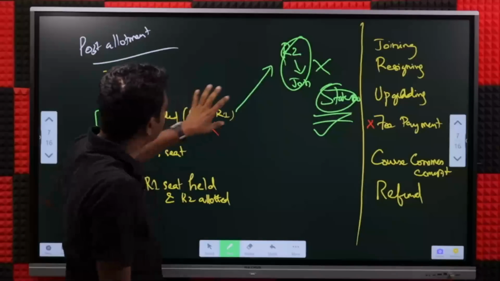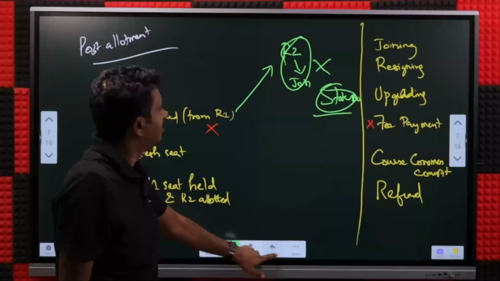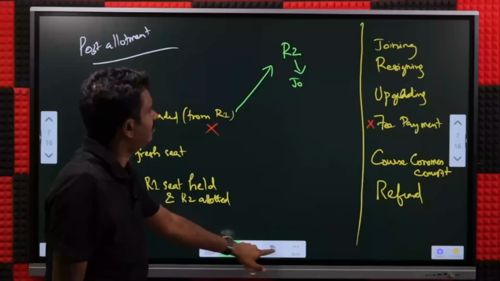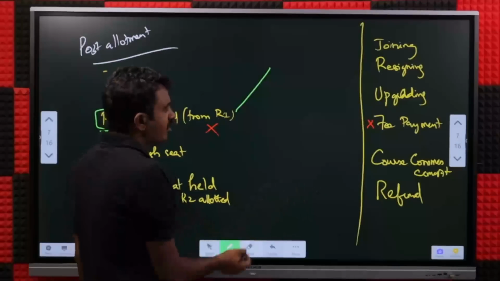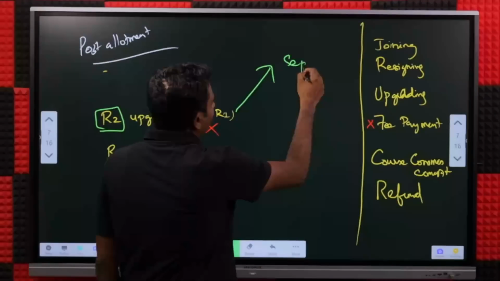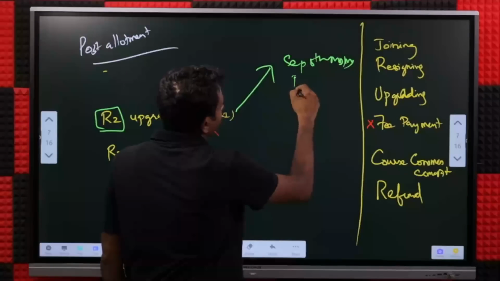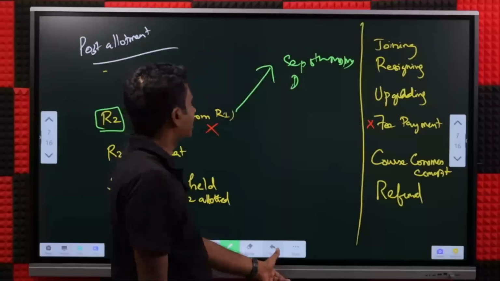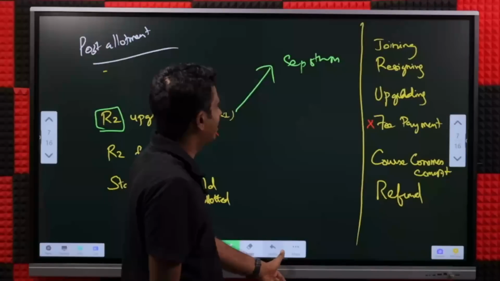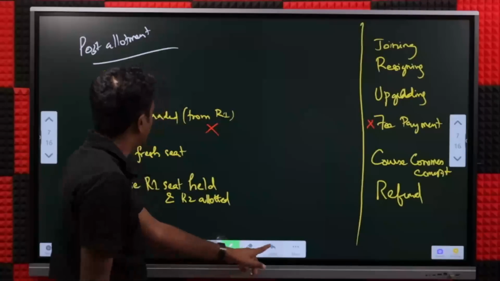So filling in choices, do you have a problem? No. You can decide here. Clear? Fine. So this is fine. Fee payment, we already discussed. Course commencement, again the same. September 5th for MD/MS, and for DNB, immediately they can ask you to join. Because it is a new institute, R2 will be a new institute, you will be asked to join immediately. You will have to get everything relieved from your earlier institute and go ahead and join that.